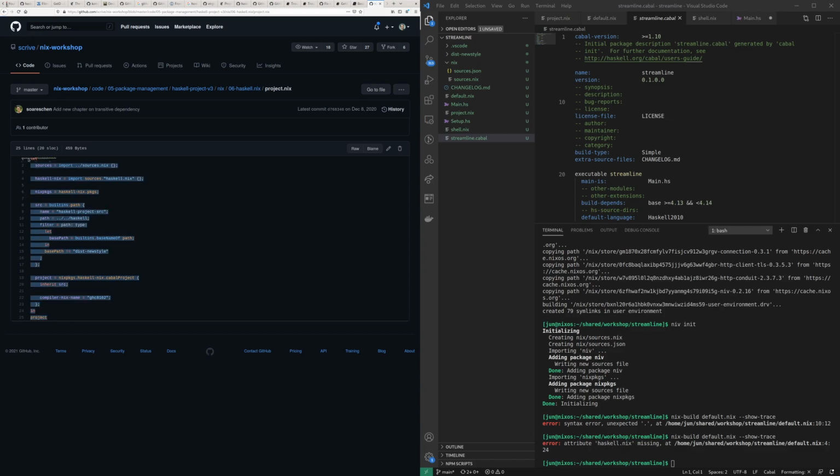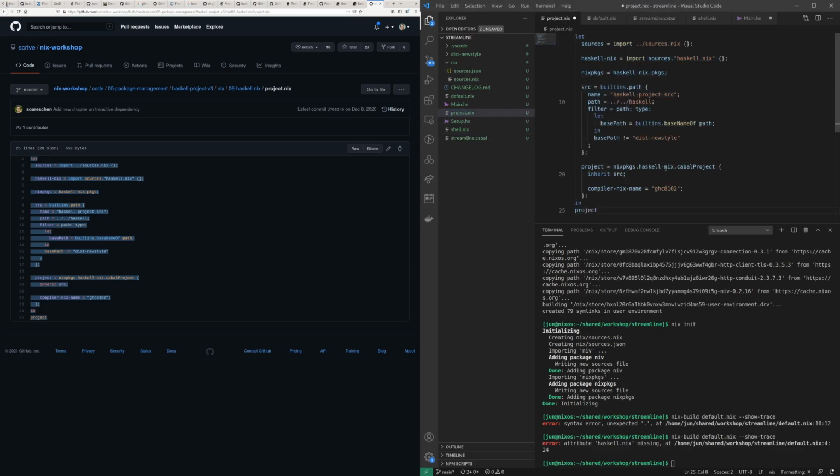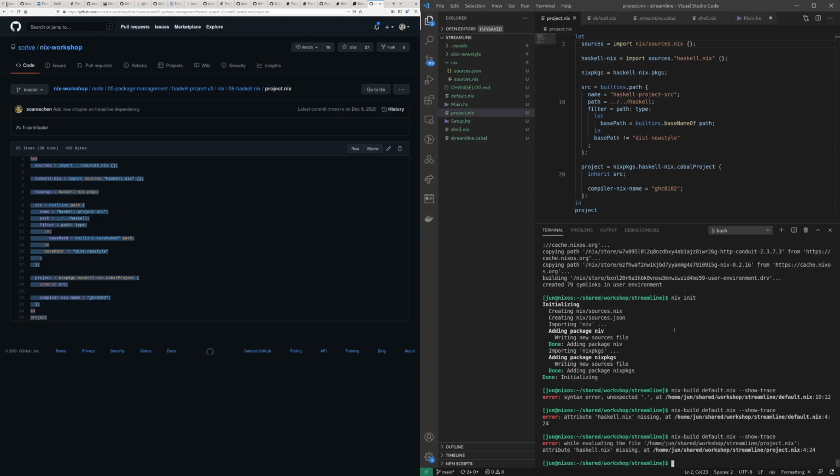Let's copy that project. There's going to be Nix sources. It's not going to find Haskell.nix, attribute Haskell.nix missing.